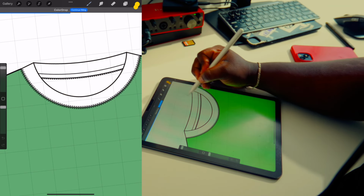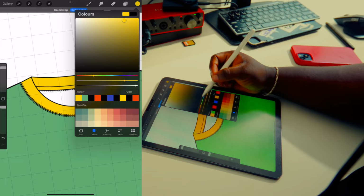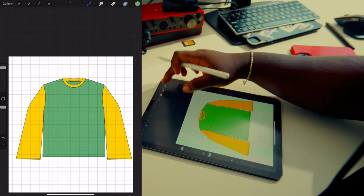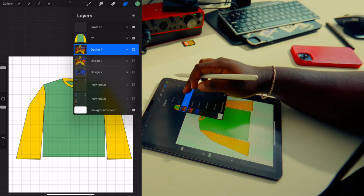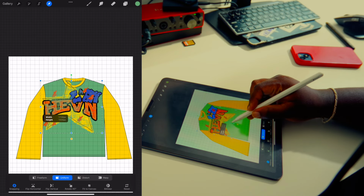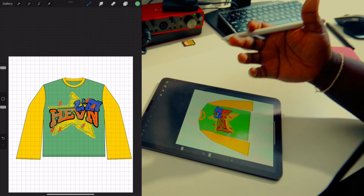Especially if you're working with things that are very long sleeve when it comes to seasons to do with summer, you want to offset that with a brighter, more interesting color so it doesn't seem as hot as just plain black. Again, nothing wrong with wearing black in summer. Let's go ahead and duplicate our front design, and let's go ahead and drag it in between those two layers. Turn on that front design once again and just drag down the size, and now you have a design and mock-up basically complete. All we have to do now is just repeat those steps.